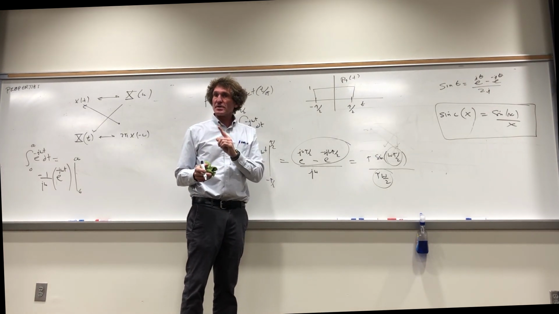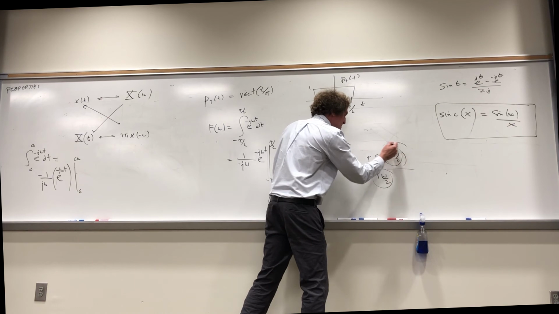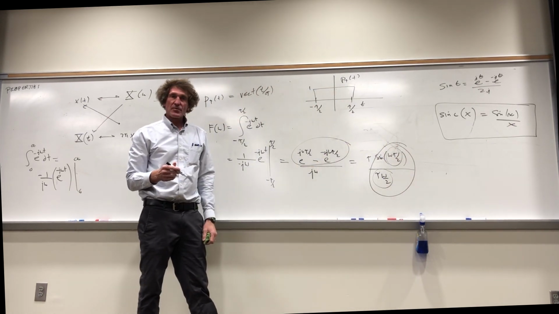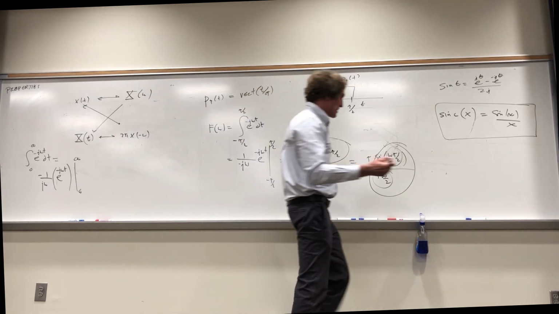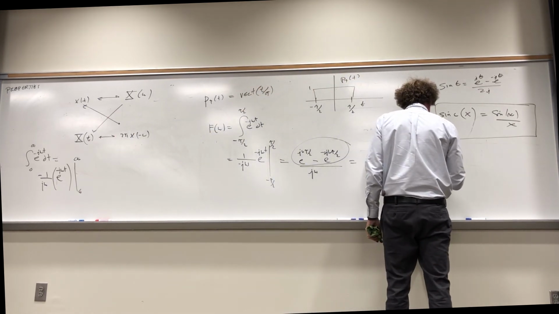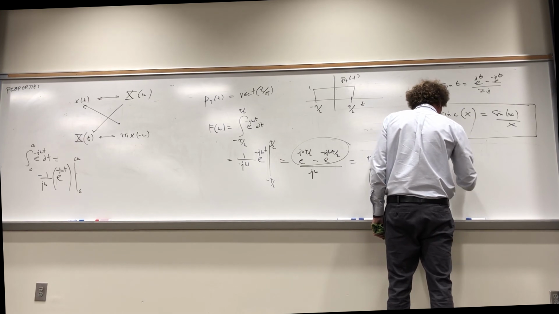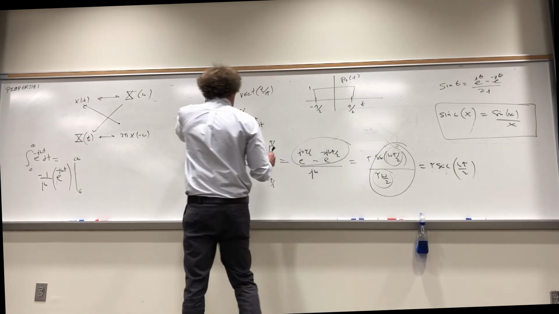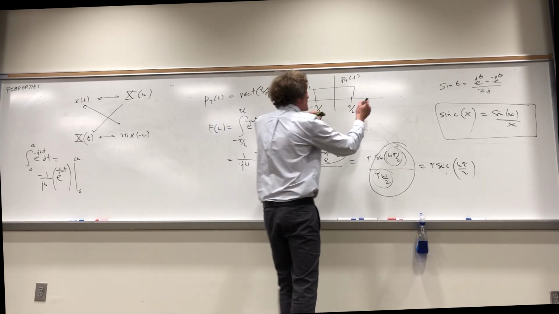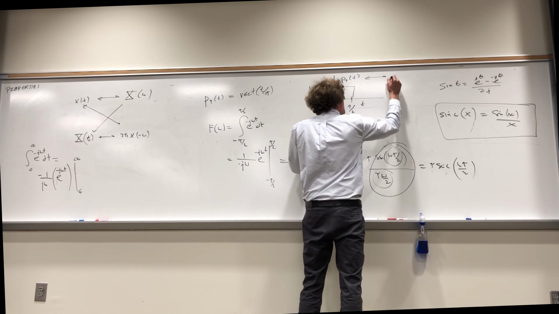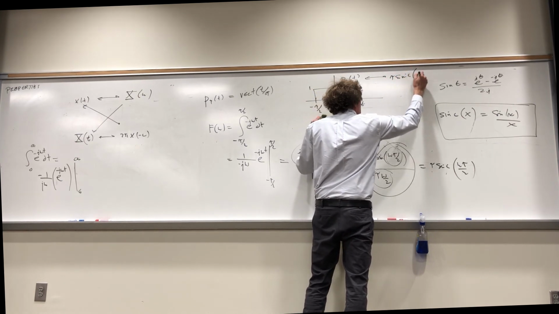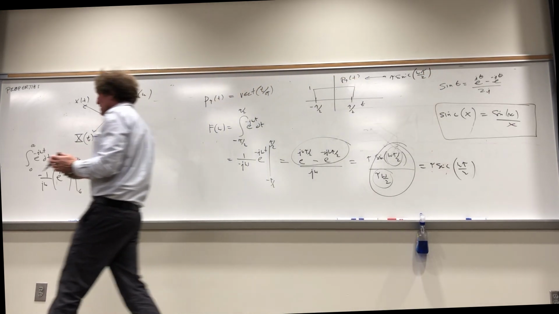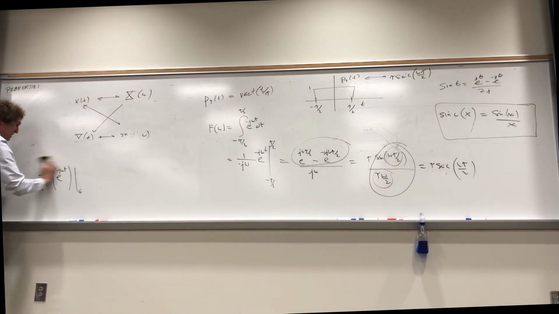Now look at this carefully. Do you see how I have sine of omega tau over 2, over omega tau over 2? That's the sinc of that argument. So this is really equal to tau times the sinc of omega tau over 2. And in fact, that's what the transform of this is. You can say the transform of a pulse is tau times the sinc of omega tau over 2. Write that down. And I'm going to show you what it looks like, because it's very important you understand this one.